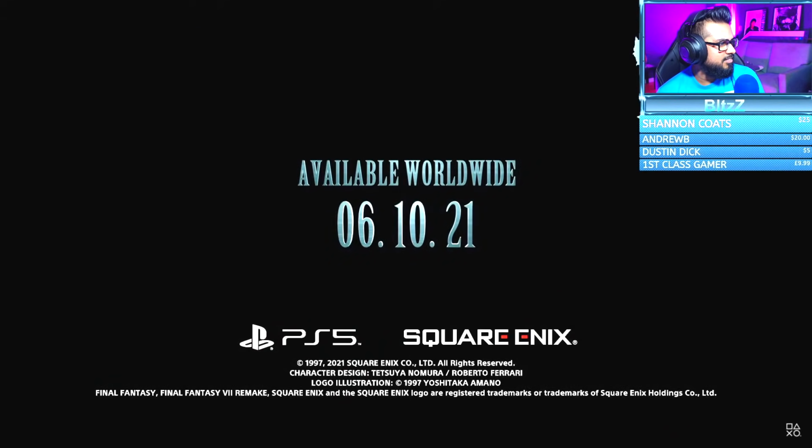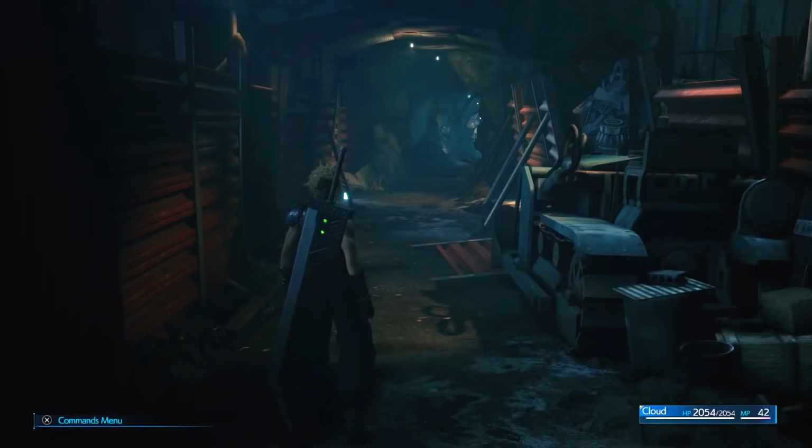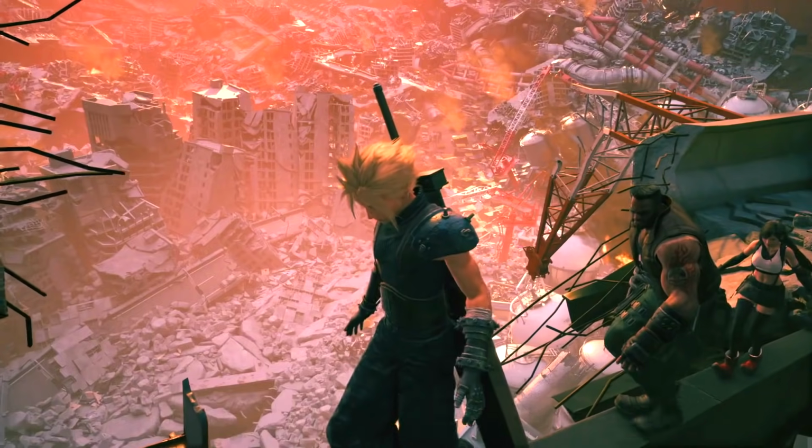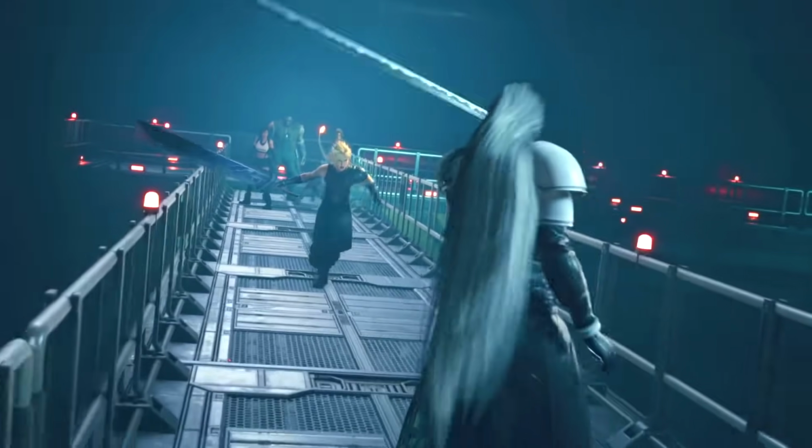Outside of the awesome CGI scenes from that intro, and also when Cloud and the party joined Vincent in the battle towards the end. Yeah, it seems Nomura wanted him as a battle simulator boss in the first release, so he made it into this one this time around. There will be a new boss character in the DLC, but that character is going to be different than Weiss, such as another character from the compilation perhaps.